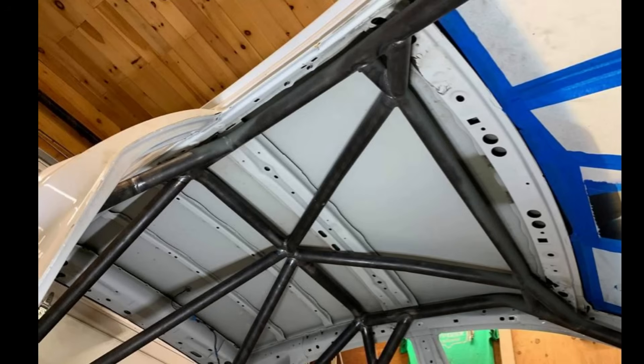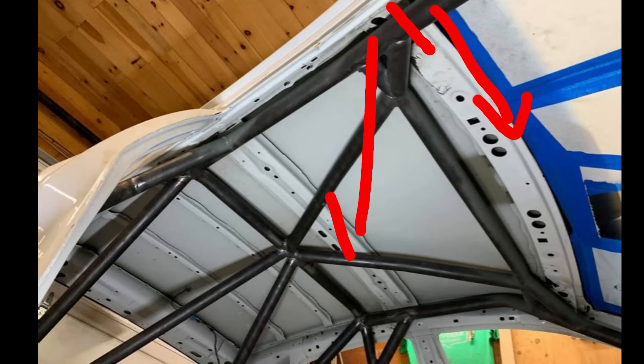What you are seeing here is the lateral of the A-Pillar that sheared, and the continuation of the bar that goes to the main roll bar, and the windshield support bar that collapsed with the lateral. The force towards the inside of the car caused the lateral bar to shear at the gusset, but there is still a downforce also applied to the bar, and that caused the windshield bar to shear at this point. Here you can see the upper point where the windshield bar failed and the point where the lateral failed.